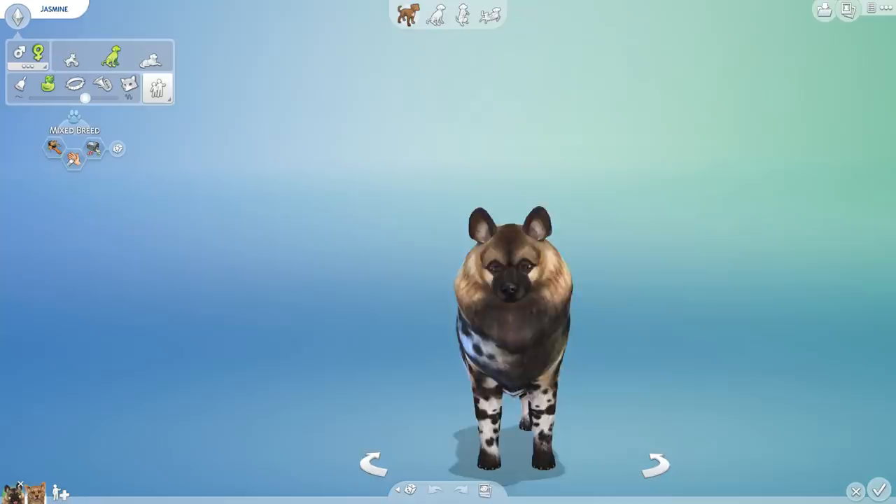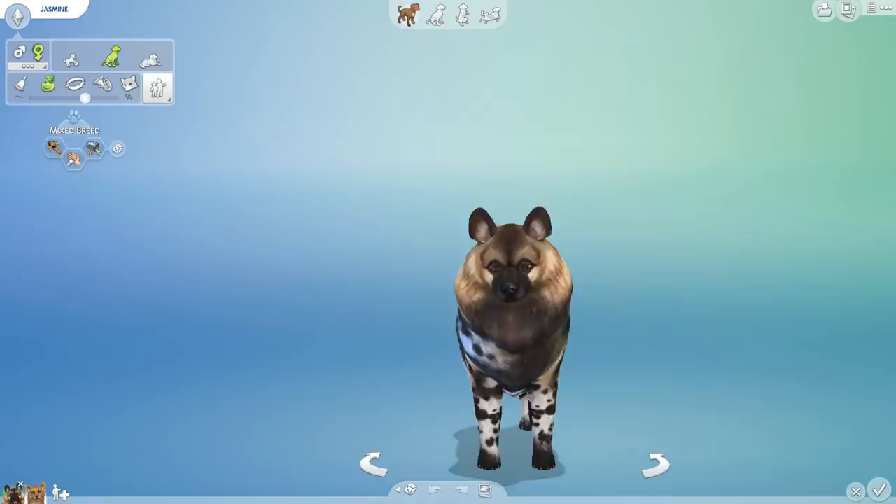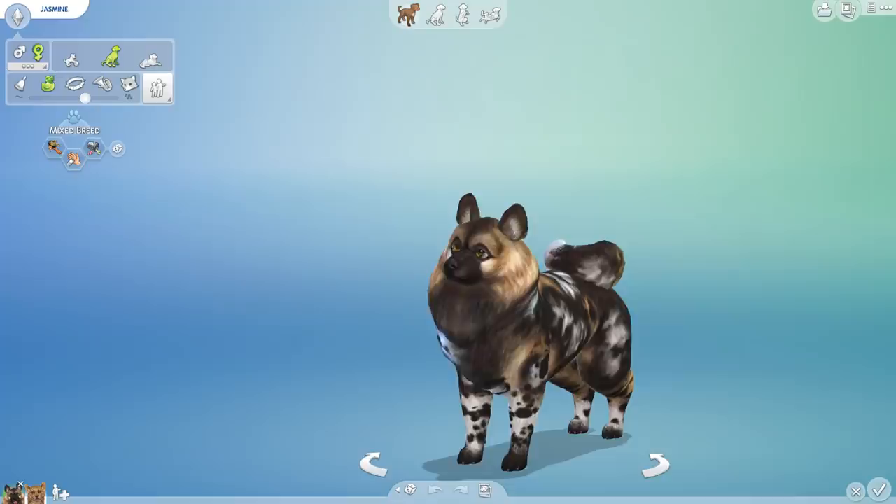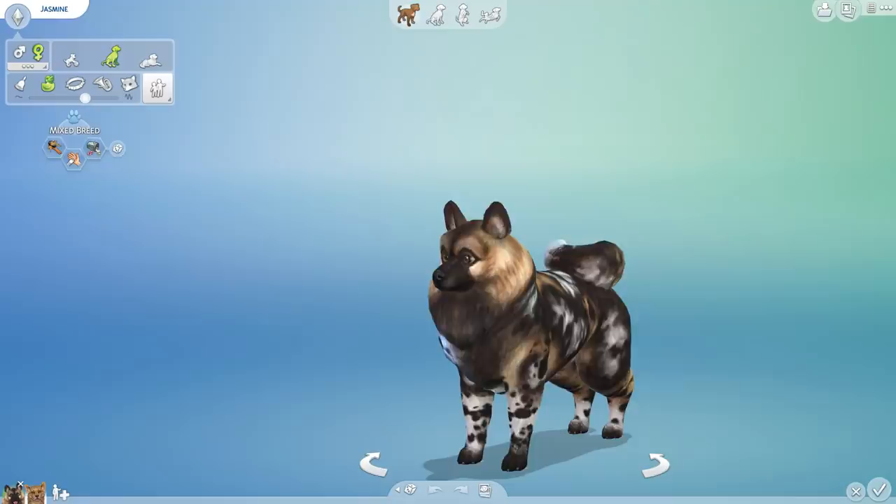I know a lot of the things you guys have been voting for are more wonky, really wild-looking mixes. But before we set out for the animals that really make you flinch and be like, 'I can't tell if that's adorable or nightmare fuel,' I wanted to have some of the cute ones. So I picked two of our most objectively lovely creations. Beauty is in the eye of the beholder — don't judge a book by its cover.